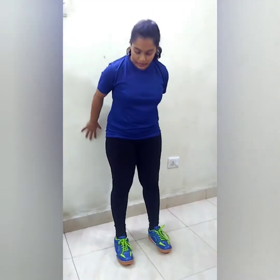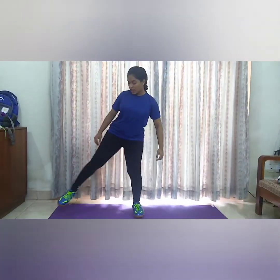Stand against the wall and then lean over it. All you have to do is partial squats and come up. Make sure your knees do not cross your toes and you're not causing pain to your knee. You have to do a pain-free partial squat. Demonstration for side lunge. Here you move out either to the left or right, hands in front, and bend the knee and go as low as possible. Then come up again, go back, other leg and go down. Lunge on the side. So these are your side lunges.